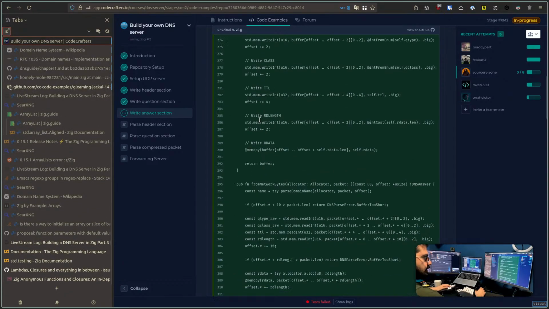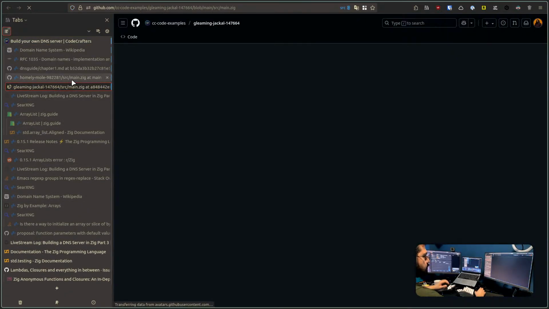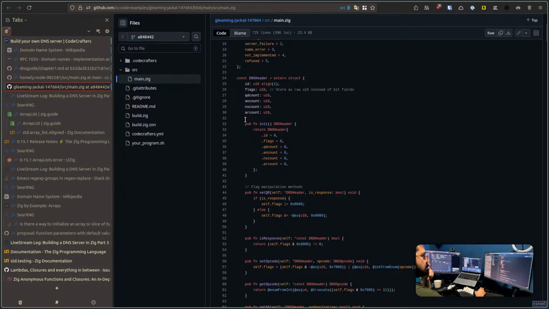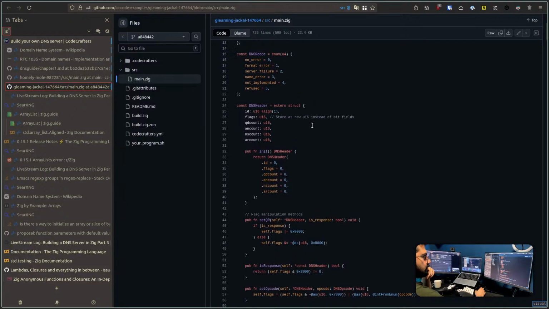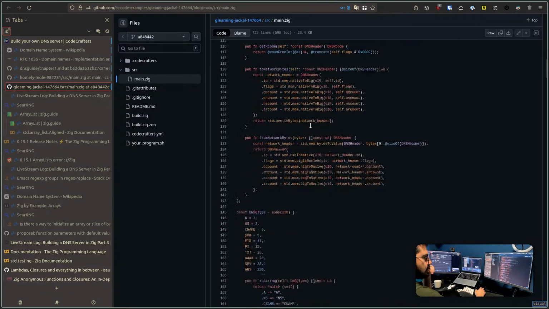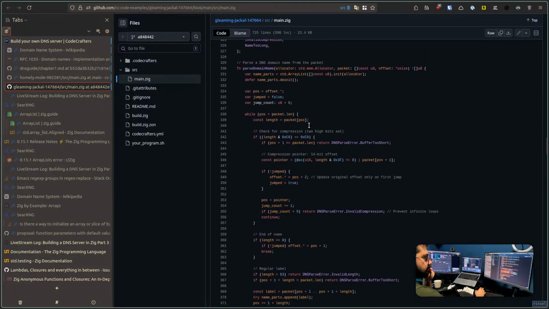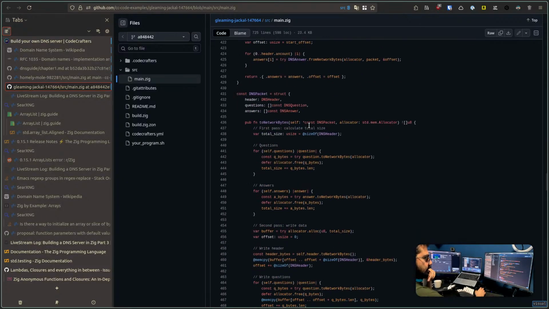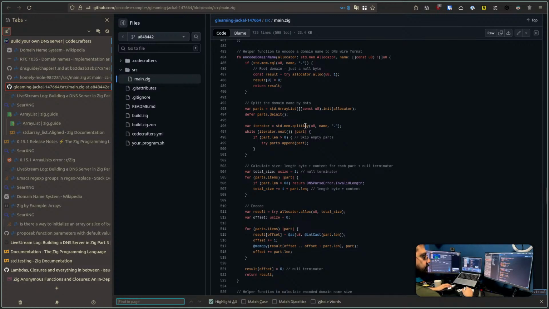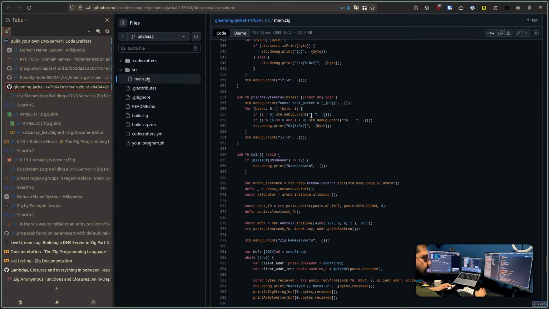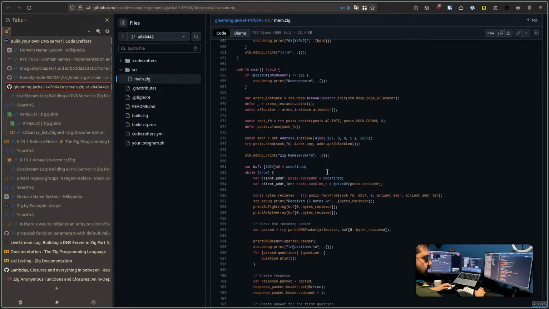I like this style because it's the most readable I've seen. But inside the main method, which I hopefully can find. So there is an arena allocator.